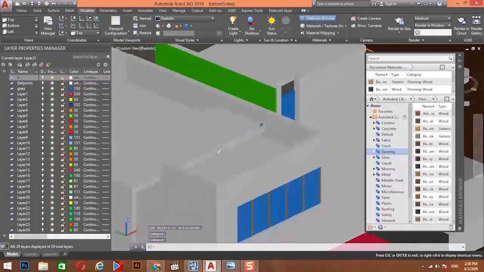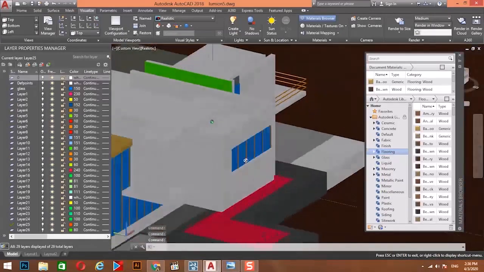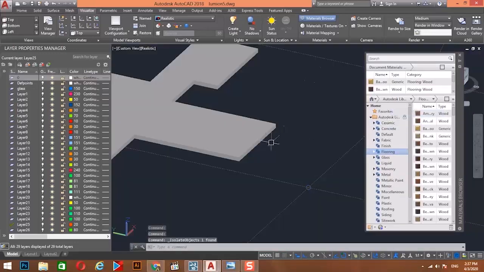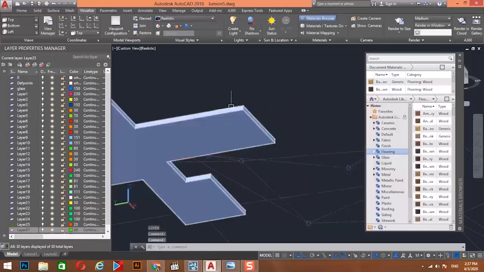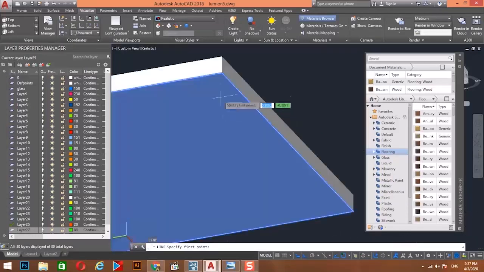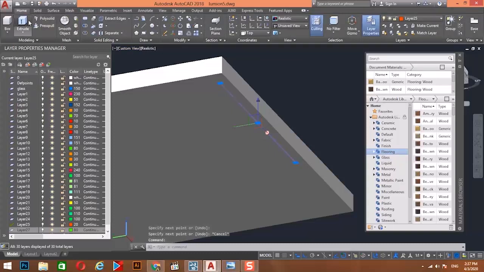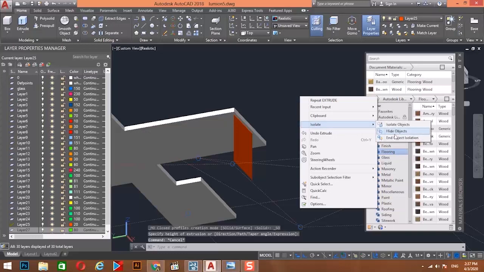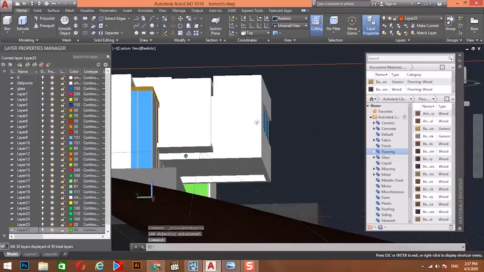You can import a ready model. We select the roof here, we isolate it. We create a new layer. Because I don't want to spend too much time on this, we do a line here.